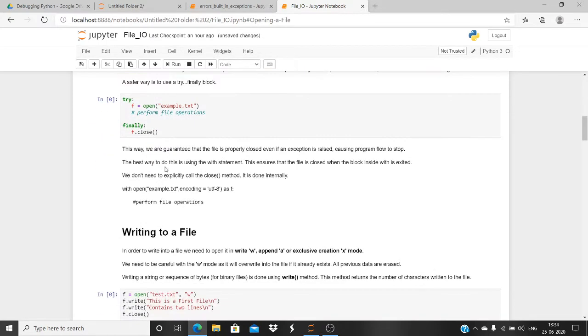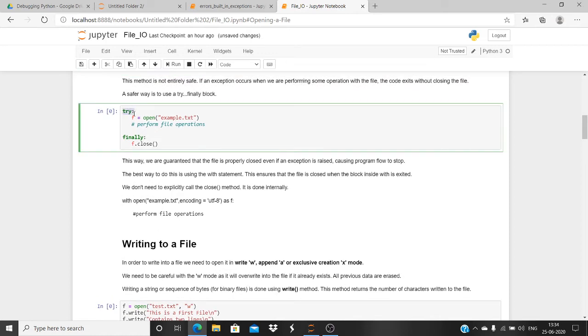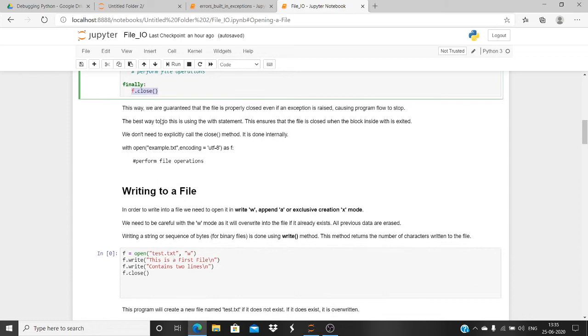So next is try and finally. Just like if and else, there is something called try and finally. These can be used separately also, just like if and else. But don't confuse it. There is no relation between if and else and try and finally. Try and finally are just two different things. So we try to open the file, and we perform some operation, whatever we want to write or read, and then finally close it. At the end of the code it will close it, by using finally.